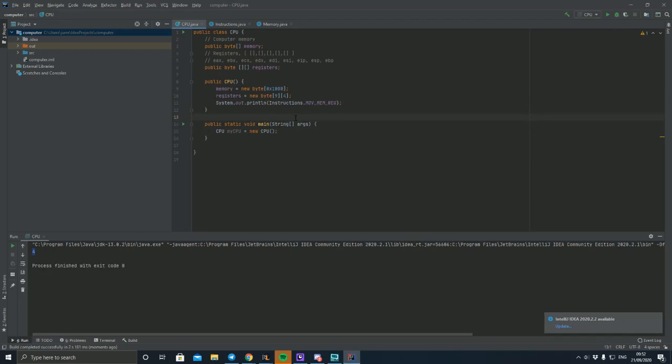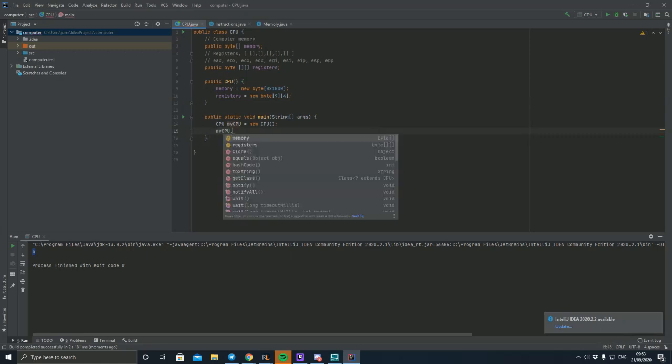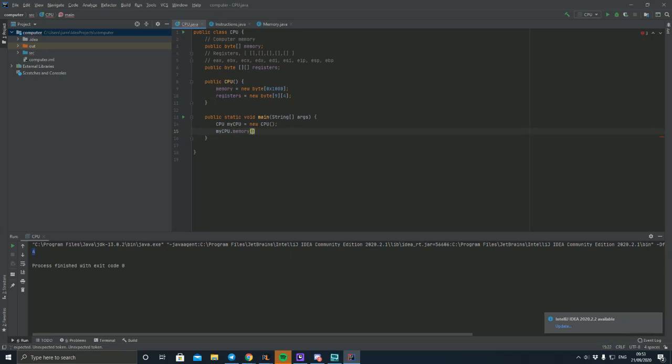Okay, so in our CPU, we're gonna have some more functions. So this is just initializing everything, which is fine. Actually, since memory is public, I can just say my CPU dot memory, and I can literally address the memory here myself. Usually you would use setters and getters for this, but we're not that far into the program yet, and I think at this point it would be better to just work with the byte array ourselves. So let's keep a counter for where we are, and I'm gonna try a little trick here. I can say int i is 0.